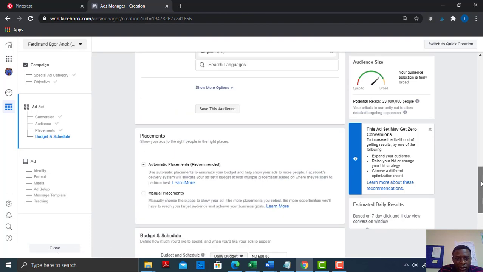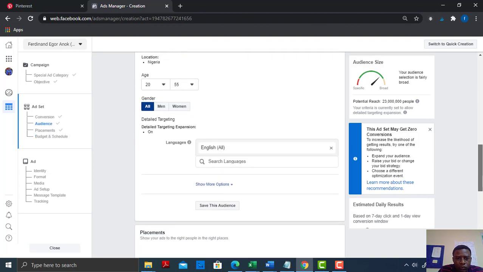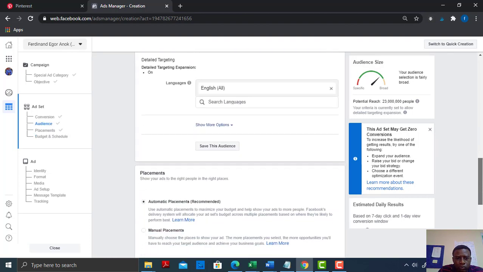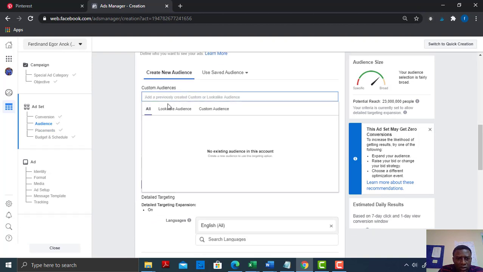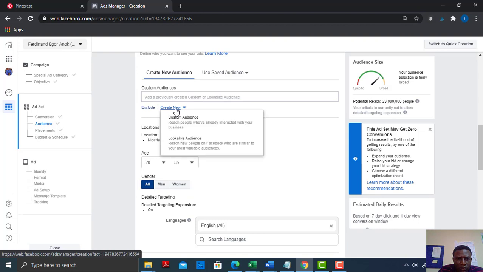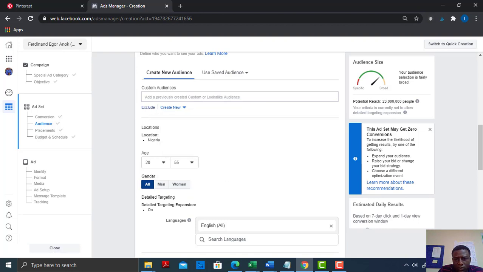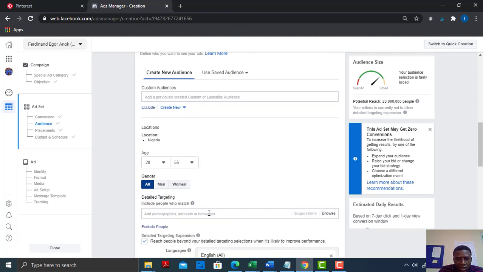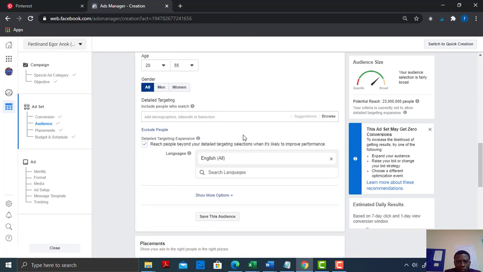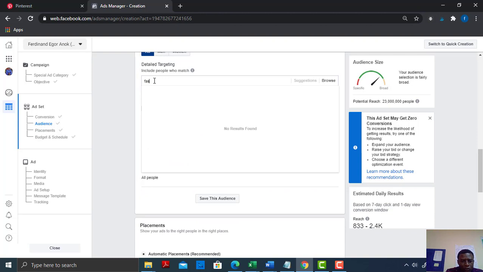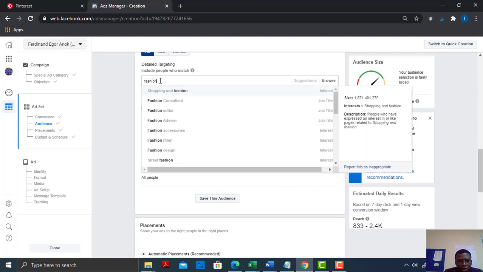Okay, so I think we missed one thing. What should we have done? Alright, so detailed targeting, I will now choose the audience to target. If you want people interested in fashion, shopping and fashion, you can choose this.